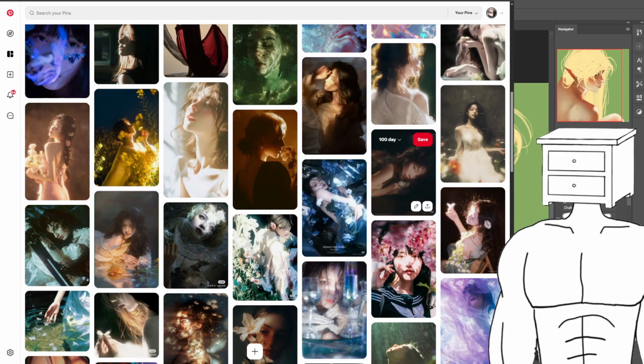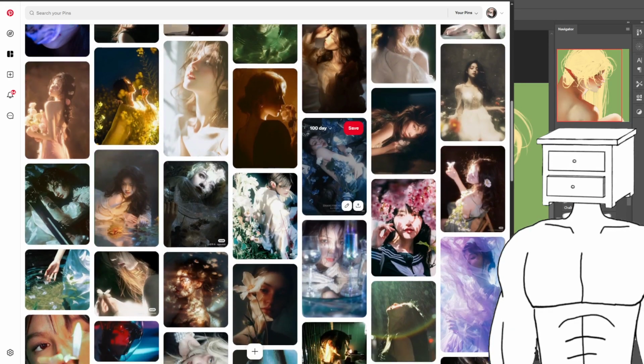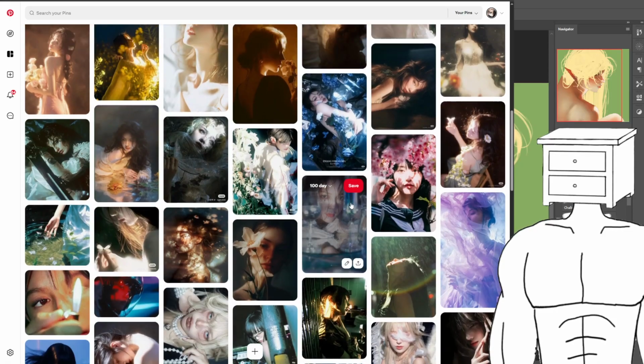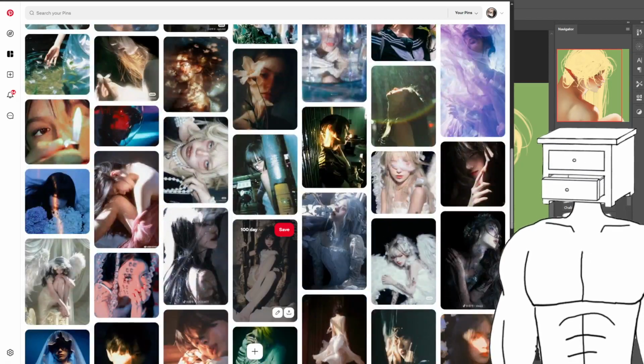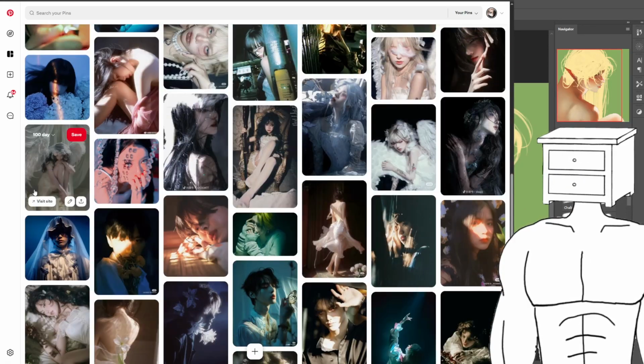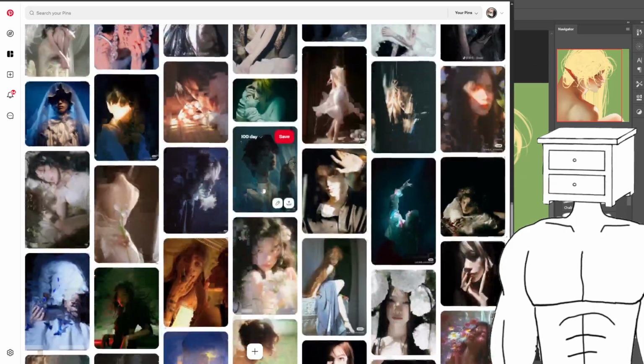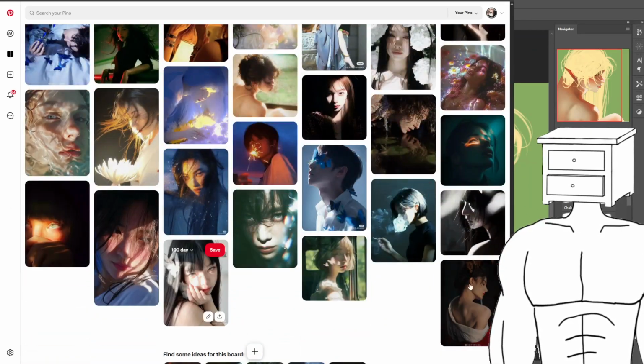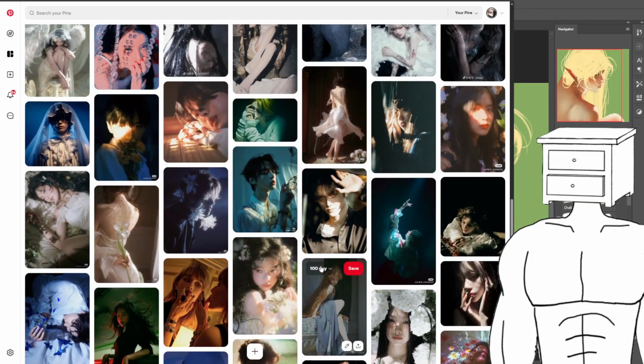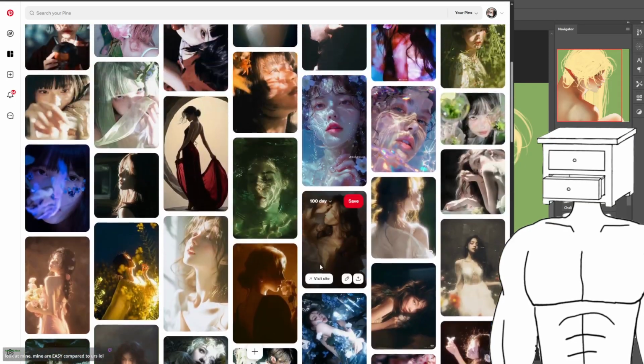But this will be later on, right? Later on in the future. So I have the simple ones down here for now. And then as you go up, it gets harder and harder.